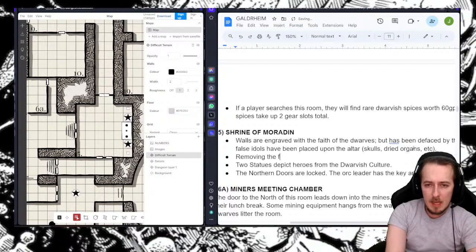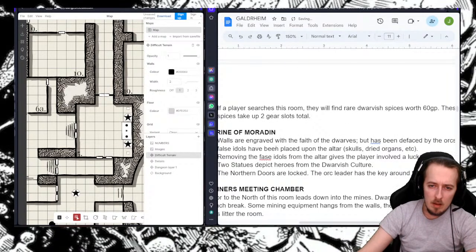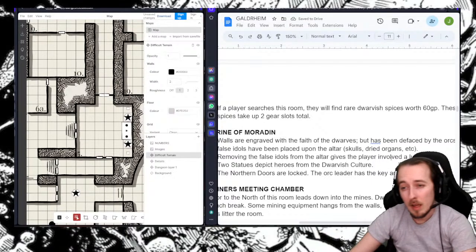Removing the false idols from the altar gives the player involved a luck point. Very nice.